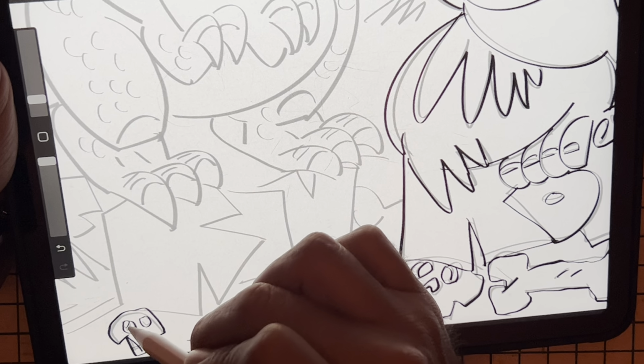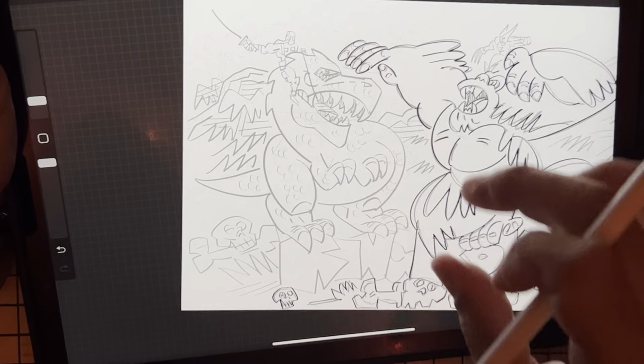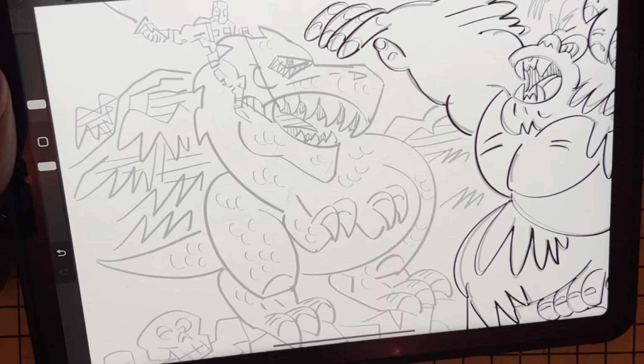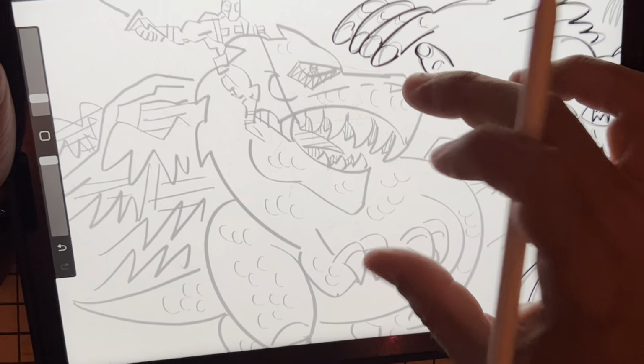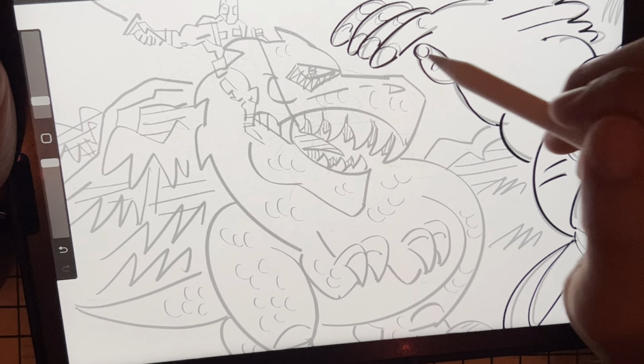Or maybe they were, yeah, definitely were people, right? Okay. Let's draw that T-Rex. At the very end, I'm going to draw my Wolverine and my Deadpool. So the T-Rex is going to start right where Kong's fingers are, okay?